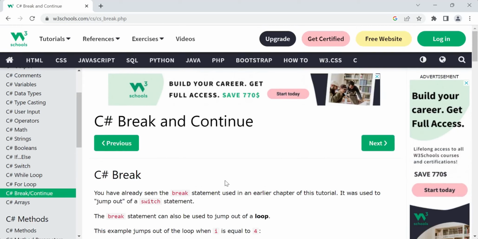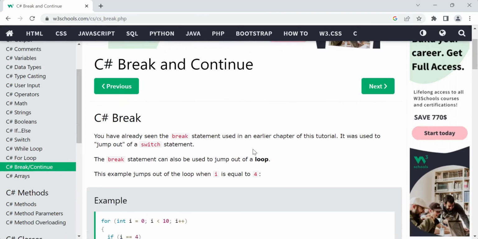Just to understand this point, break is nothing but a jump out of the loop. Whenever this break comes it will break that loop. Whenever continue comes it will just break that particular iteration itself, in the case of for or while loops. So that's all about this video. That is all about C sharp break and continue, which is similar to other programming languages. So if you already know about this, no need to pay much attention towards break and continue. You can simply understand with simple logic or simple examples.